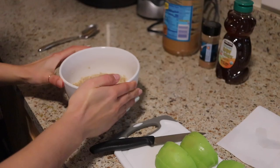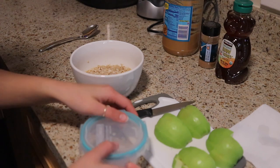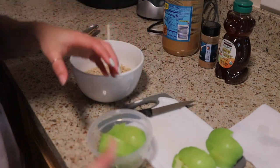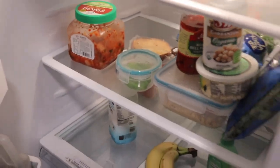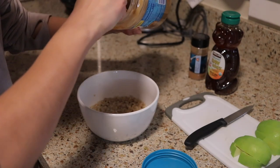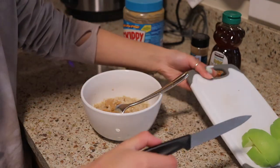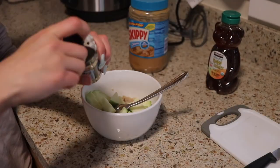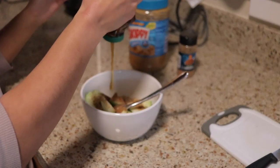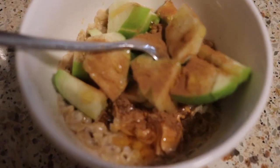Now the oatmeal is done. I love that consistency. There are actually a lot of apples so I'm gonna put some in a little container to use tomorrow and store it in the fridge. Here's how I like to make my oatmeal: I always take a hearty spoonful of peanut butter — I like a lot — plop it on top, add the apples next, some cinnamon, and honey drizzled all over the top. Voila! Look how good that looks.